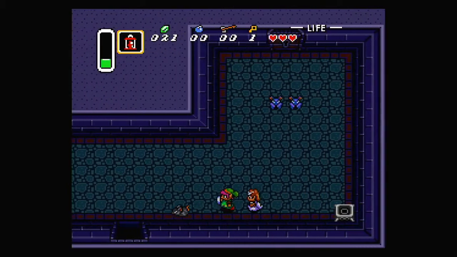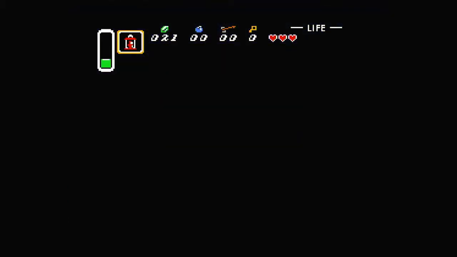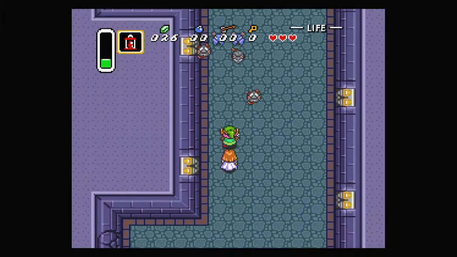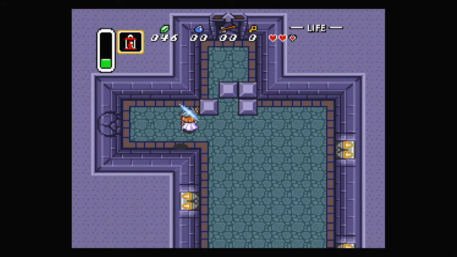Now, oh, please. Oh, I guess I don't need to worry about you. Just need to go up this way. I don't think there's anything else, just need that small key. Okay, we're doing very well now. Ow. I say that and then I get hit by a rat, and I don't think I took damage from that, which is interesting. Red rupee, that's worth 20. That's a pretty good random drop.